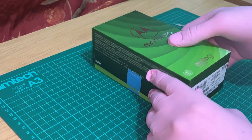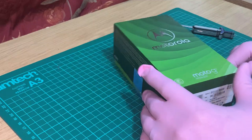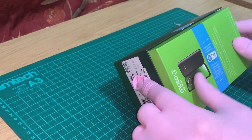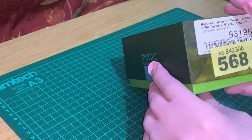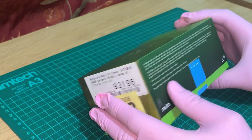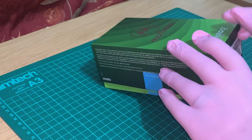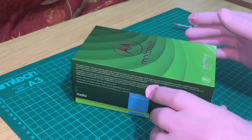This is actually in absolutely pristine condition — Moto G7 Power. The box has got a few scratches on it. It's on Tesco mobile, but I'm hoping that it works with the gift cap, which it should do. G7 Power, ceramic black. This was less than £100 — actually I think it was exactly £100.